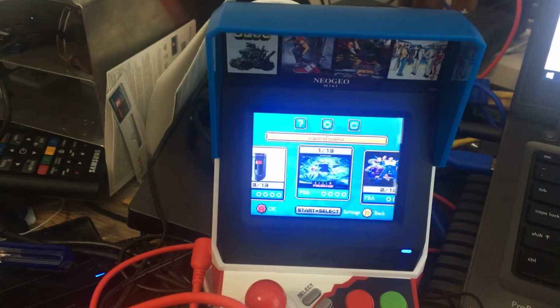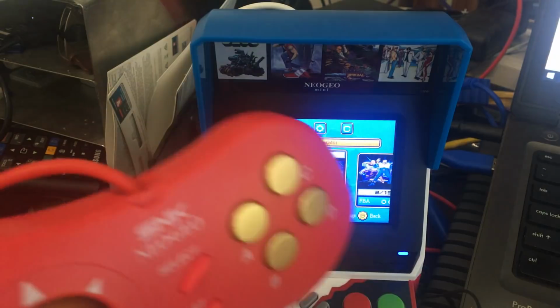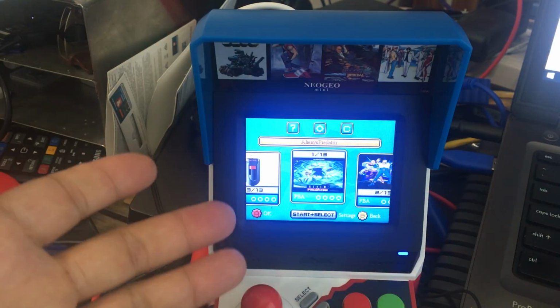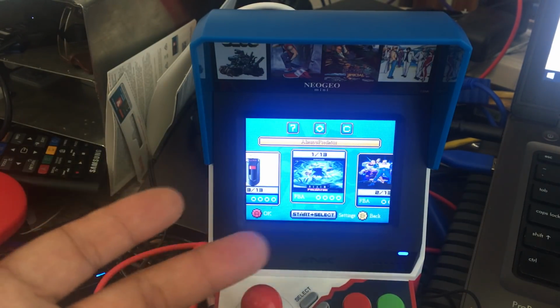So I'm going to do this because I am nice enough to do it. I'm going to trash one more of my Neo Geo collection just to hack it, to show you guys and see if it works. If it works, that's cool. That means for the people asking the question, can we go back to the original image before hacking it? We're going to try that.